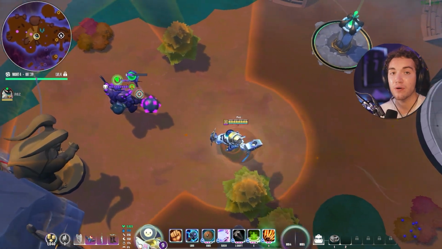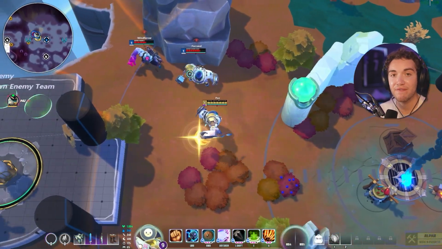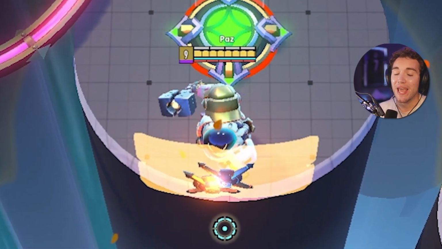Holding M1 with the hammer in Oath's hand charges his melee attack that does massive damage whenever the character flashes. The great part about this is that if you whack an enemy into a wall, it stuns them for a short time, allowing your team to follow up. Next up on Oath's right click, we have his shield.